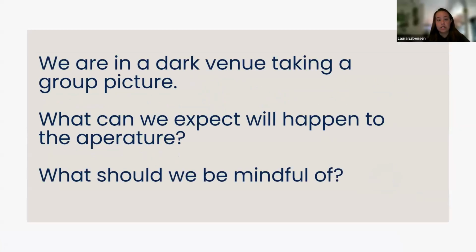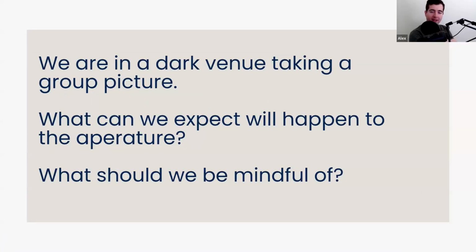Okay, now we're going to try and brainstorm this. Once again, we're in a dark venue. We're always in a dark venue, taking a group picture. What can we expect will happen to the aperture? What should we be mindful of? Alex, there are several correct answers here. So Alex, you want to take a stab at it?